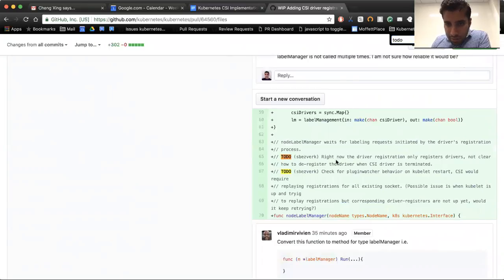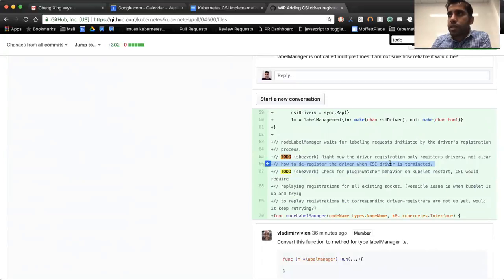Let's see here. You've got one here that right now the driver registration only registers drivers. Not clear how it deregisters the driver when CSI is terminated. That is a good point. Yeah, there's no heartbeat or anything that we do.